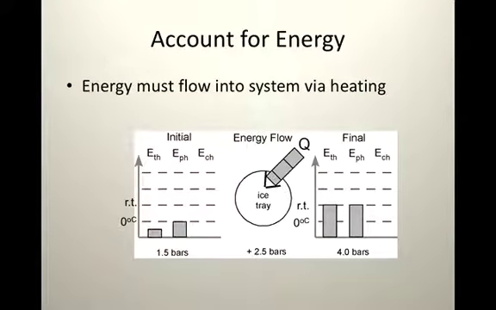So let's see what that looks like in a bar chart. Notice on the left, in the initial conditions, it wasn't even 0, so I'm going to give it half a bar of thermal energy, and 1 phase bar because it's a solid and all solids get 1. In the middle, we're saying we absorbed 2.5 bars of energy. So we ended up with a room temperature liquid, 2 bars of thermal and 2 bars of phase.